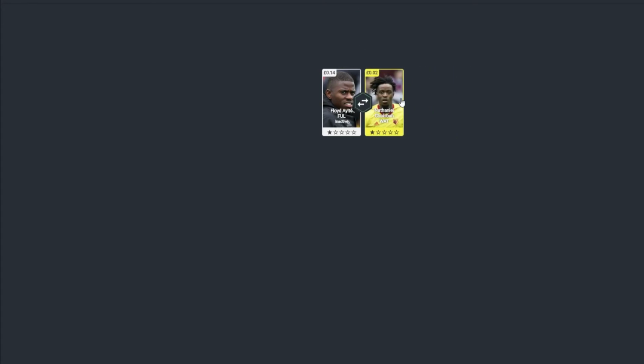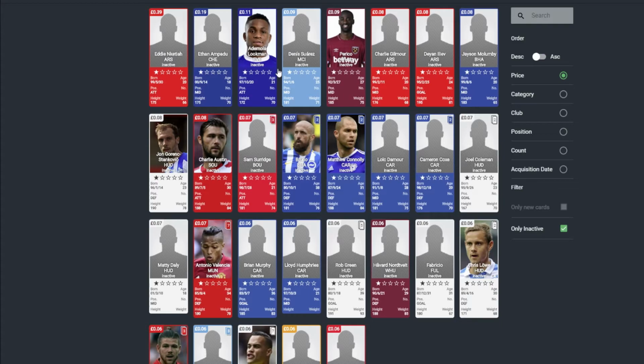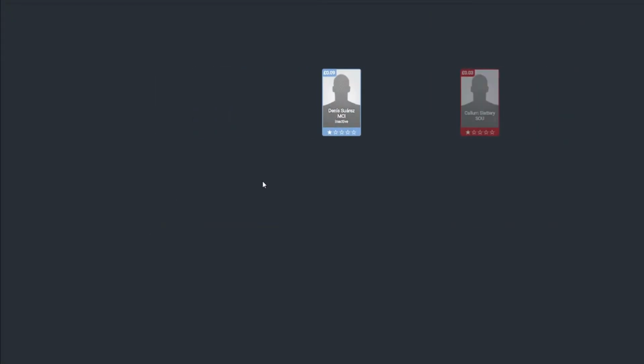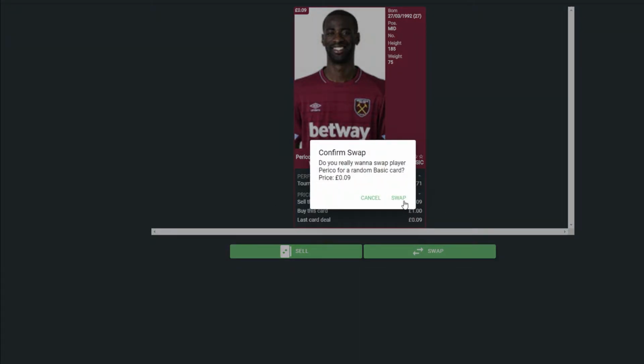Chalobah for Watford. He does play, so it's not the end of the world. Can I just click on him? I can't. Okay, so not the end of the world, but 2p, that is low. I might go and buy a load of him. Okay, so Dennis Suarez from City. Swap him out. Callum Slattery from Southampton. Not bothered by that. Okay, and now we're getting rid of Perico. Swap him out.